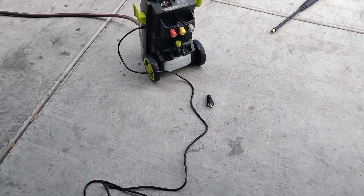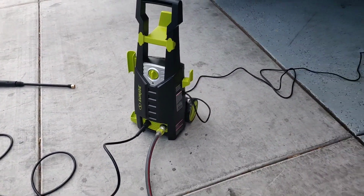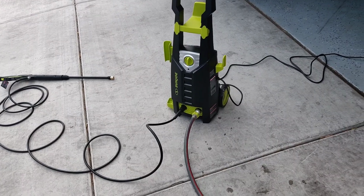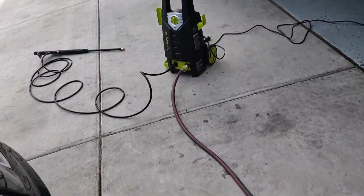Now on the instructions, it says that you should have the water on before you pull the trigger because you might damage the motor that's in there. So yeah, I'm gonna turn on the water.